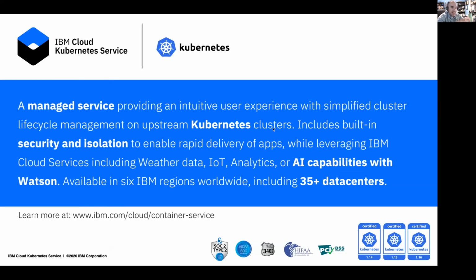In the competitive deck, you'll see where we have differentiation compared to AWS's EKS or Azure's AKS or even Google's GKE. Things like industry-leading SLA with 99.99% SLA in our multi-zone regions. The best anyone else would provide is a 99.9%. So when it comes to availability, IKS is the best place to be able to get that workload. Things like compute isolation choices, including bare metal. The getting started is much easier.